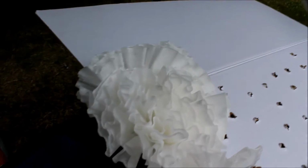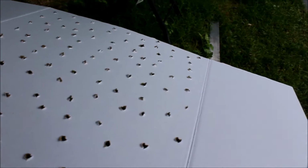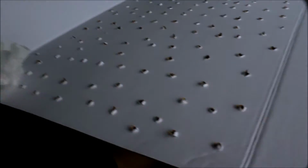And at the bottom, as you can see, you're going to put some hot glue and press it down so that it makes more of a floral arrangement. You want to have pretty much a wall of flowers. So basically like carnations in a sense.